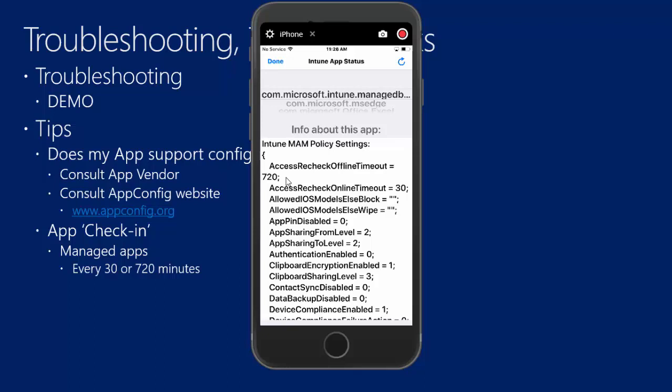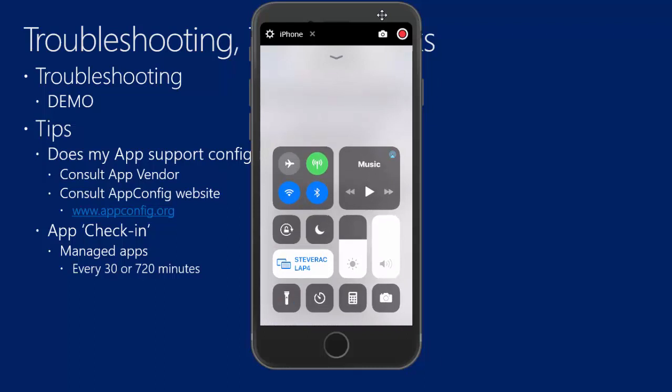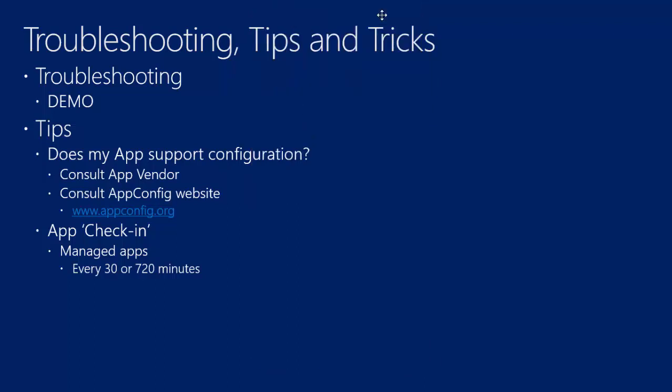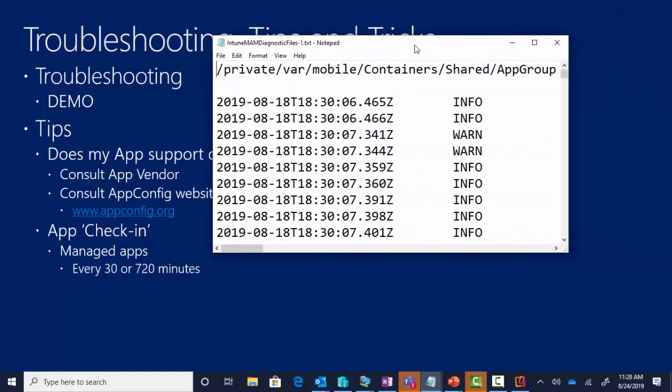But be aware of that, and that's why I call that out. Right now, if you send the app to yourself, or if you send, I'm going to go ahead and stop sharing. If you send the log to yourself, then you'll be able to see even more detail. So I've emailed the log to myself, and here is that log.